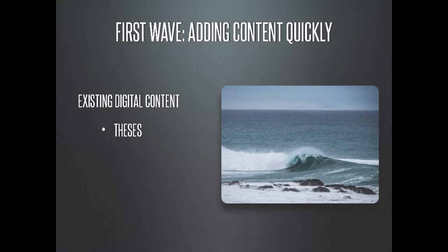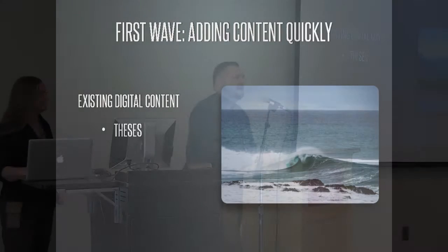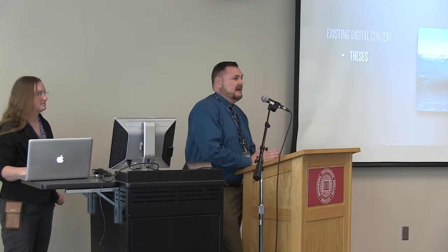So the decision was made that we would buy a scanner, put it in our cataloging department, scan these theses, and then add the catalog records to our catalog, and it will link to the full text of the thesis on our server. So that's how this got started. Well, once we started doing that, we thought, we'll just do that from this point on. So from 2008 onward, every thesis deposited in our library was scanned, digitized, and put into our catalogs.